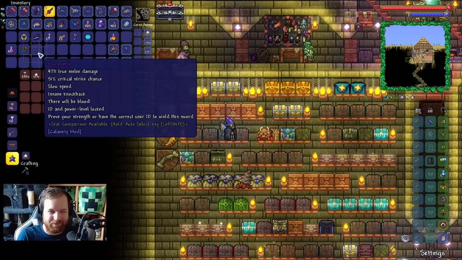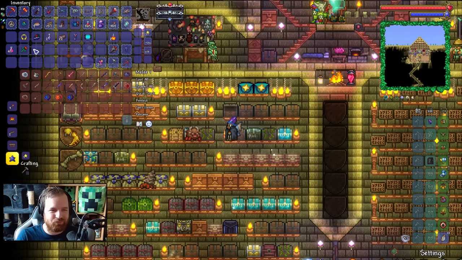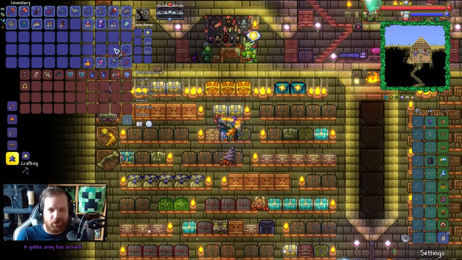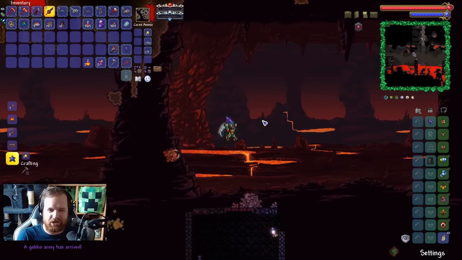Holy crap. 4,771 true melee damage with the Murasama. That's ridiculous, bro. That is truly ridiculous. Oh, Goblin Army, really? You can't just do me the honors of just screwing off for a bit, eh? Nah, screw this event, man. I'm going back to do some more Wall of Flesh goodness stuffs.